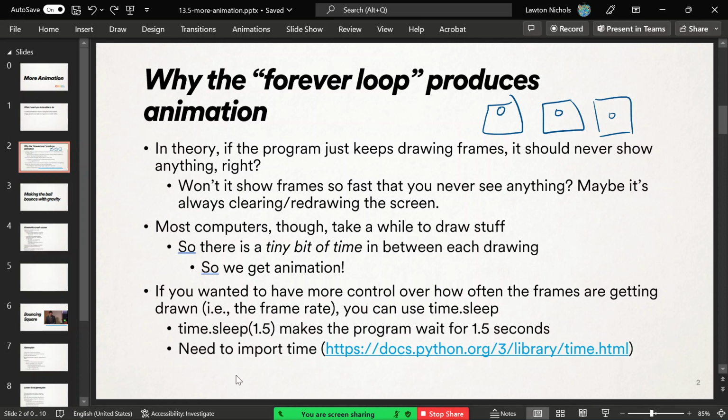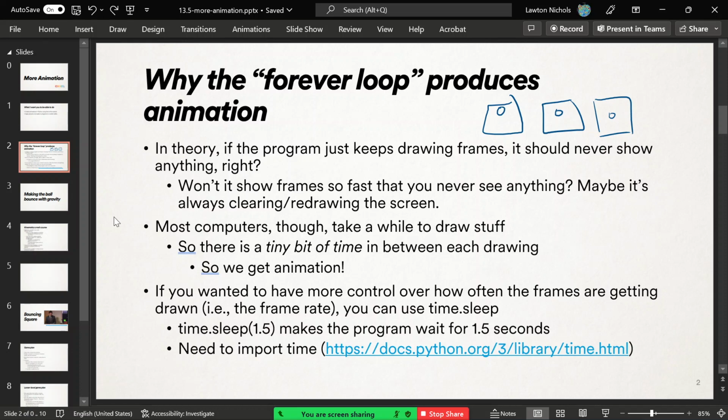All right. That's the idea. So that's the secret. That's the reason we're getting a frame rate. It's because that draw frame call took some time. We didn't think about the time. We didn't express, oh, I need 1/60th of a second in between frames for a 60 frames per second animation. No, we just let the computer do its thing, draw as fast as it could. And that gave us some amount of frame rate.